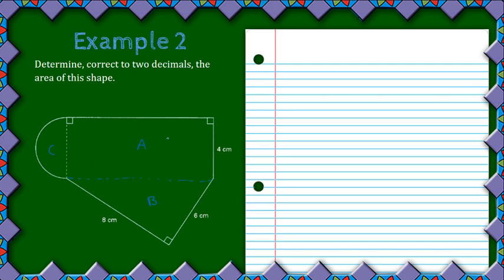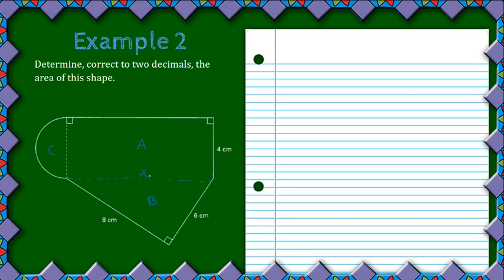Now I know how to calculate the individual shapes of these. That's quite easy. So we calculate the area of each shape on its own, and then we simply add them together. Now let's start with A. So we know it's a rectangle. What's the formula for the area? It's length times breadth. Now do we have the length? We don't have this length. And how can we get this length? If we look at this triangle, this is a right angle triangle, and with Pythagoras we can get this hypotenuse side.